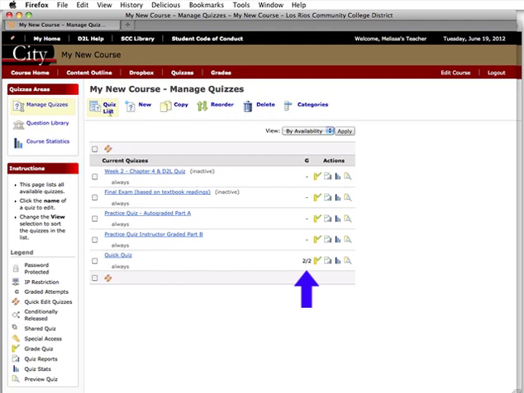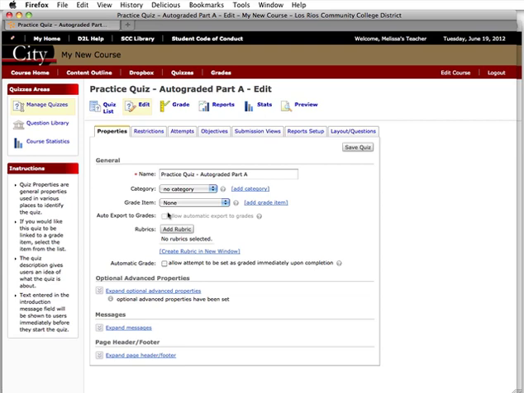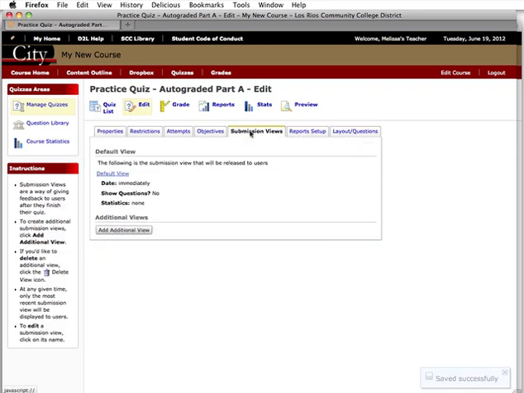So what was important the first time around was that I did not turn on auto graded. So let's go back to this quiz because we've practiced now and we realize automatic grading needs to be turned on. So you want that to happen. We'll save the quiz. So what did we learn? Do we want to change to have a different submission view?